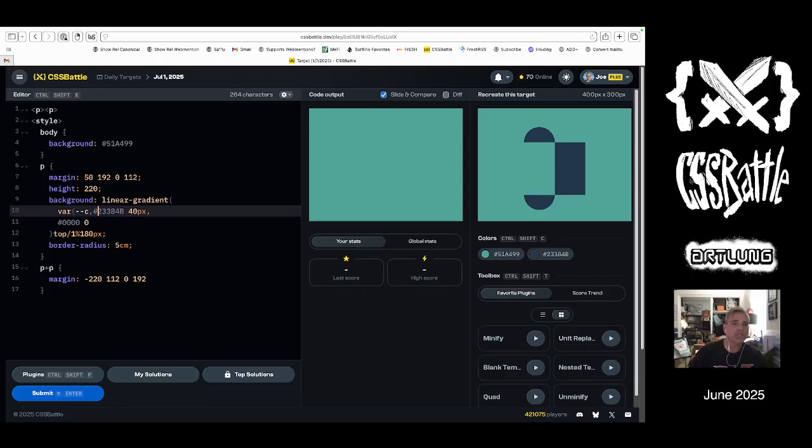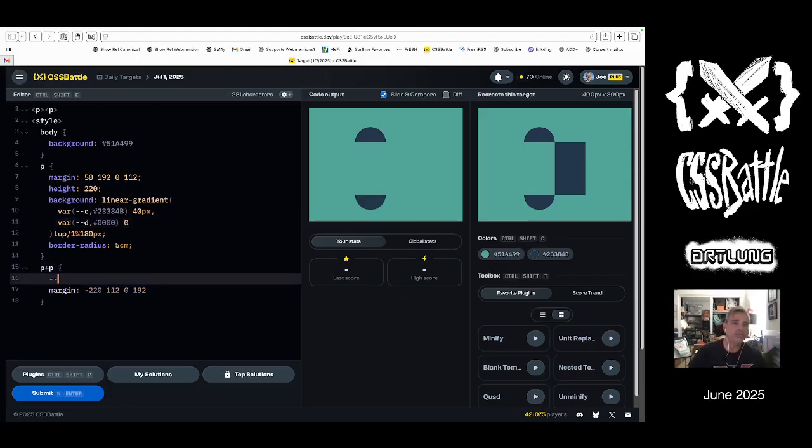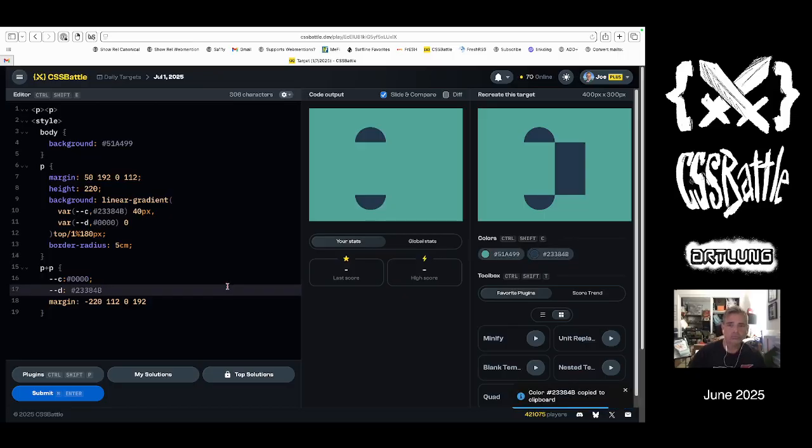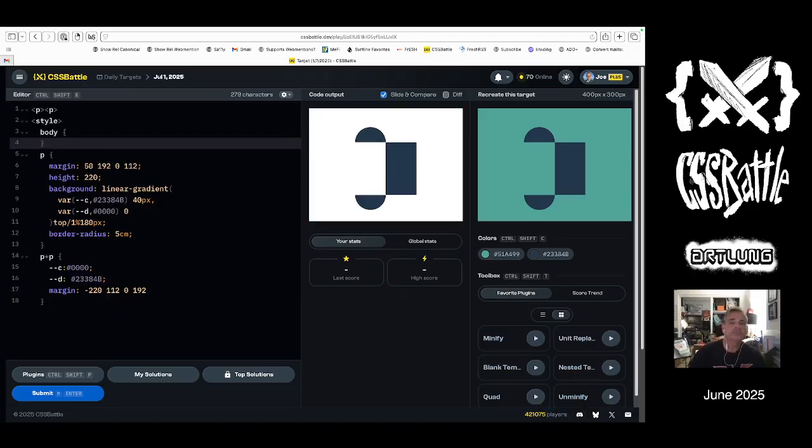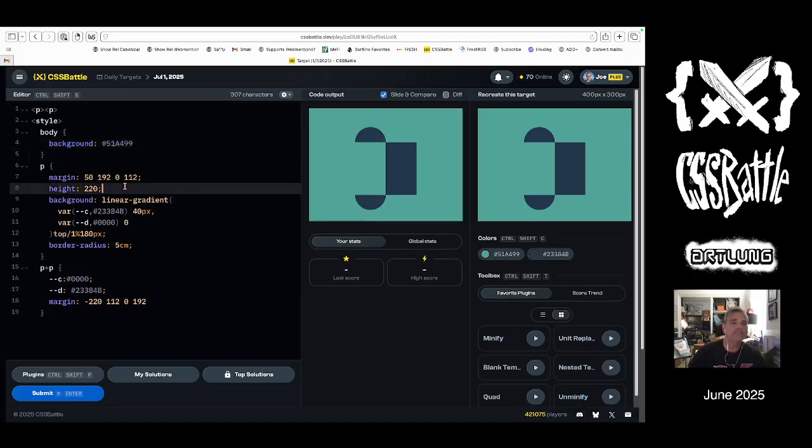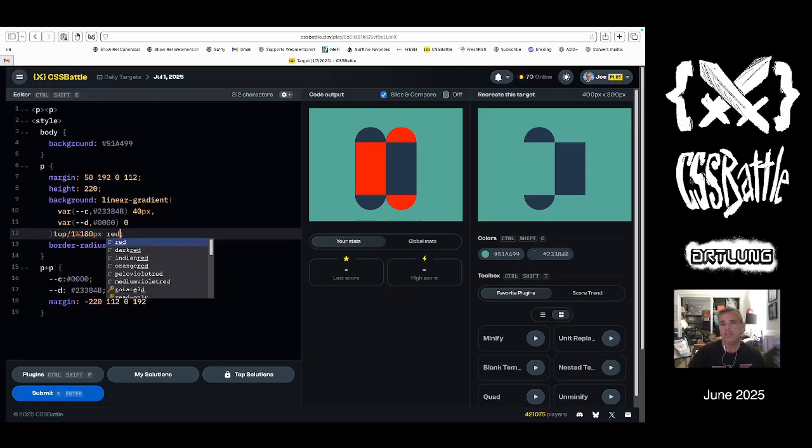C1 is, we'll call C, and C2 we will call D. Why am I calling them C1 and C2? Because that's how they are in my head, even though they're wrong. 0, 0, 0, and then D is that dark color, and that's it. So these are 2 identical shapes. Yeah. So if I then set red, then you can see that those colors are flopped.